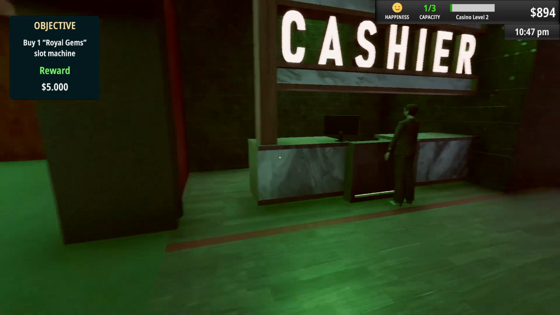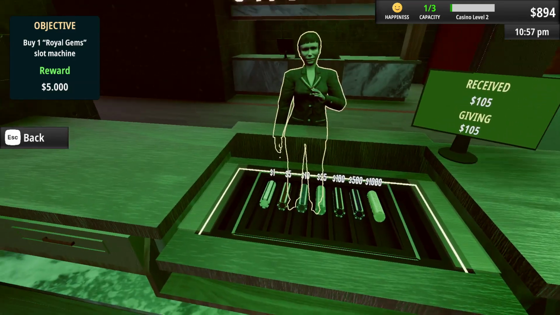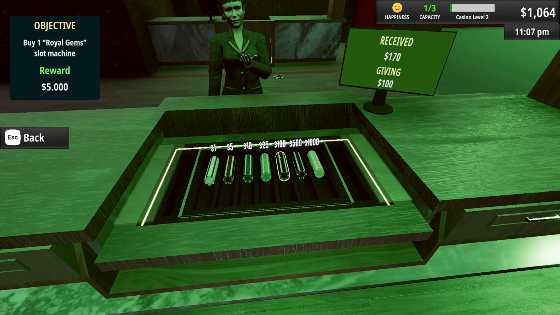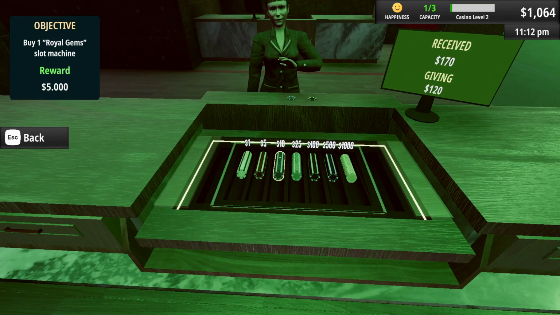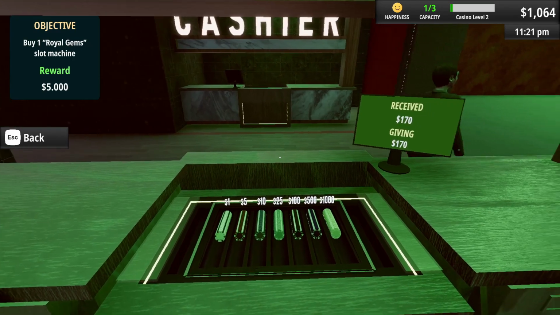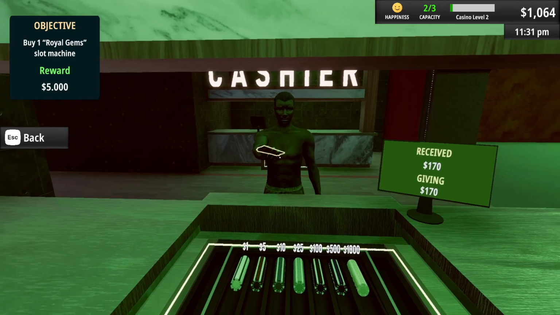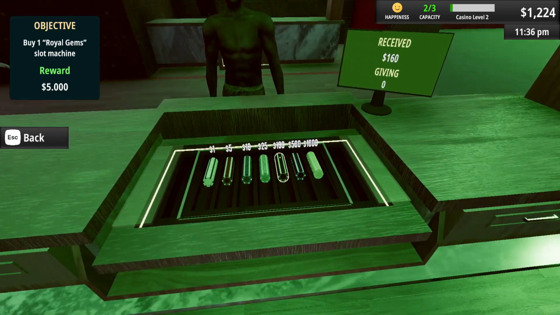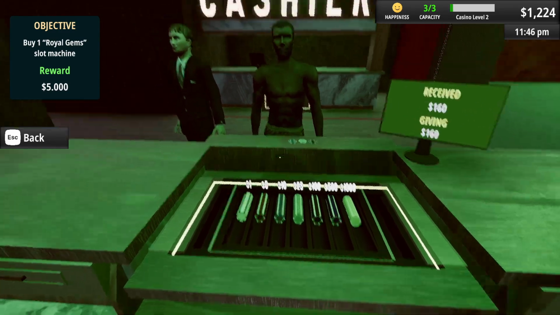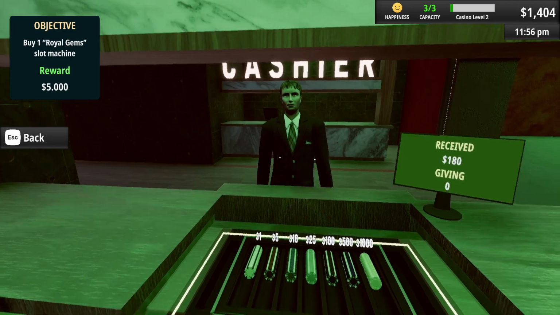Oh, another customer. Buy one royal gem slot machine. I know you already got three royal gem slot machines. Hello. There you go. Oh, God's sake. Hi, excited to be here and play some games. There we go. Right.